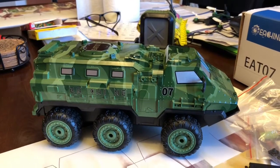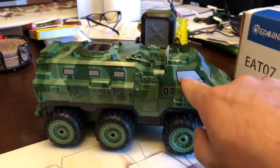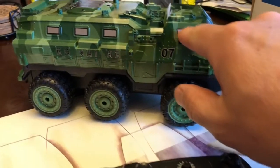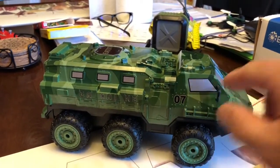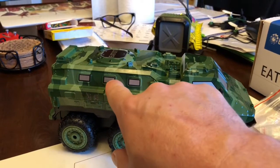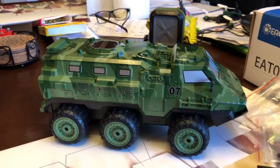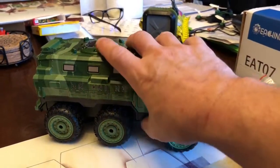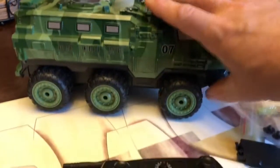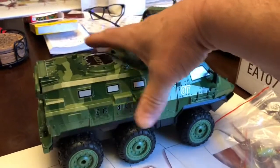And one thing I think would be really cool, instead of putting these painted windows or stickered windows, I think these are actually stickered, would be cool if you could actually see inside. That would be an awesome change for this, just to make it a little better. And another cool change would be if this was a suspended machine. But beggars can't be choosers.